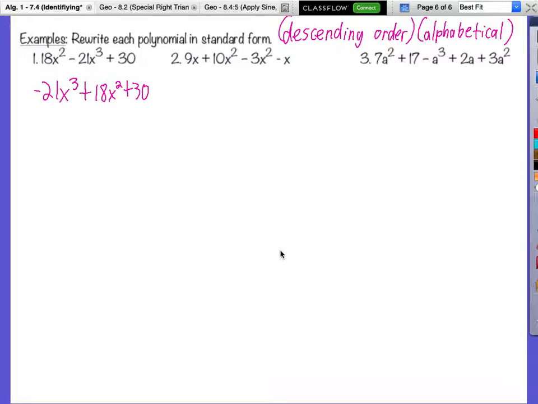So how can we combine these like terms? This is x squared and this is x squared, same variable to the same power. So in this case, 10x squared plus a negative 3x squared is 7x squared. We can say, hey, these are like terms. 7x squared. So we probably want to put those x squareds before the normal x's, because 2 was our biggest power. Can we combine other like terms here? Yeah, I think so. What do you see here? Awesome. So what would be 9x plus a negative x? 8x. So is this now in descending order and alphabetical? Yeah. And we combined everything that we could. We want to simplify as much as we can as well.